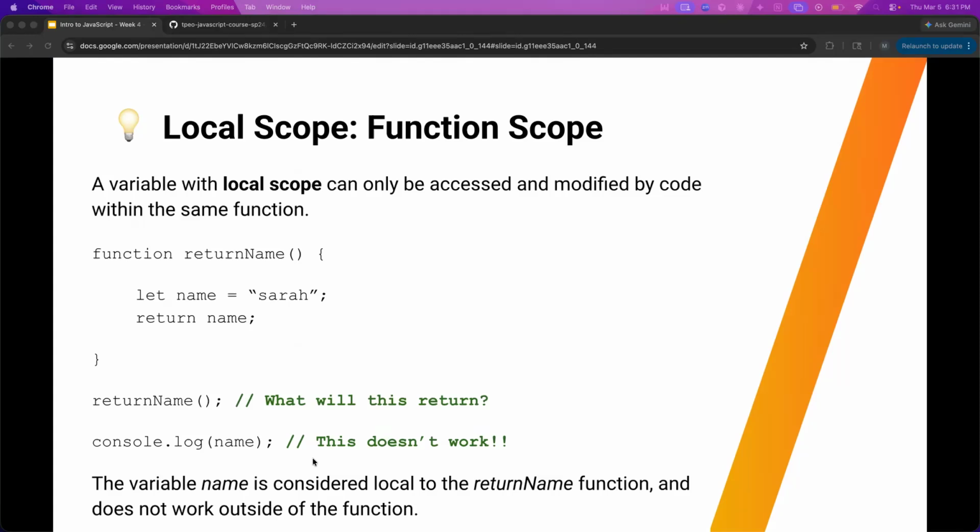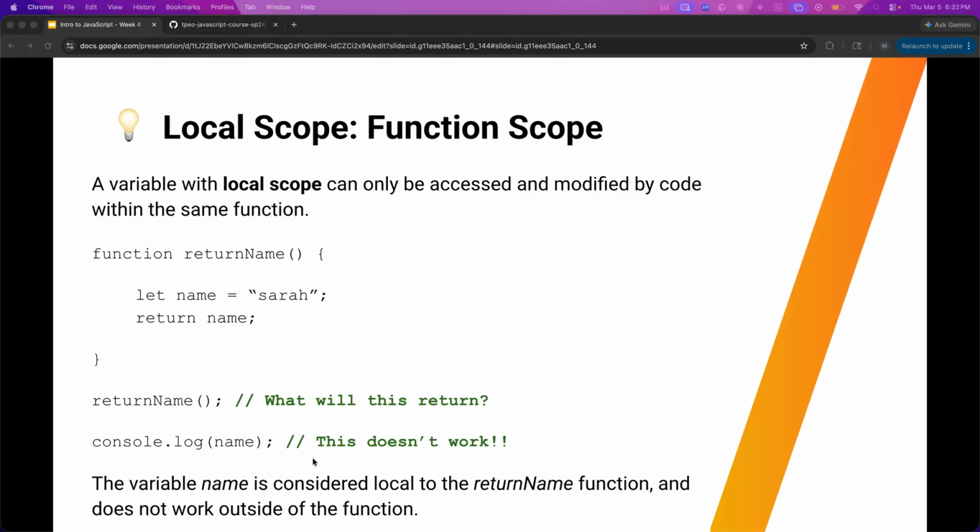Sarah. Yeah, if you call the function, that makes sense because you're using the variable name inside the function return name. However, if we try to directly call the variable name without using the function, the console log wouldn't work. Does anyone know why it wouldn't work? Kind of.